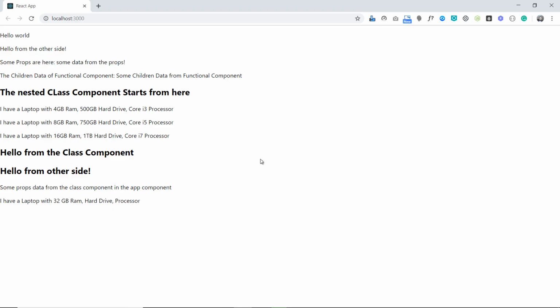Now you can see that I have a 4 GB laptop. I have a laptop with 4 GB RAM, 500 GB hard drive and Core i3 processor, and some other clauses like that. And here I have a laptop with 32 GB RAM, hard drive, and processor. So this is the same thing coming from the class component, and this is what we placed directly.